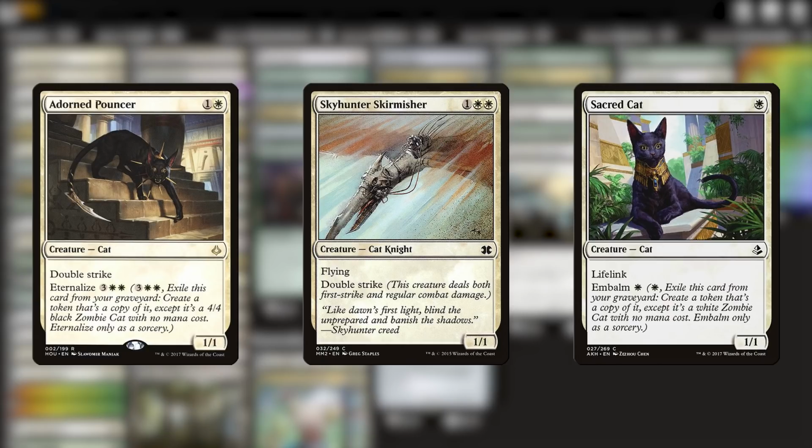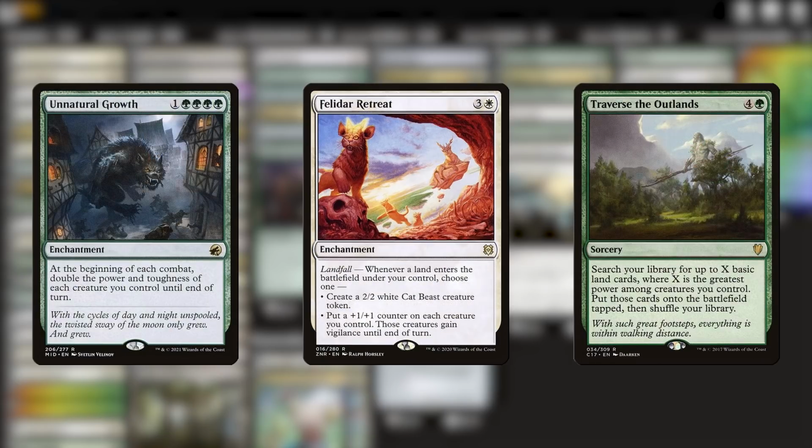And all of this is helped out by some cool support pieces in the deck too, including other cat token makers, buff-ups, or even the new Unnatural Growth, which is so good here that we don't even mind that it depicts canines instead of felines. Special shout out to Traverse the Outlands too, which is an amazing card to cast after Arahbo has buffed up one of our cats in combat. Keep that interaction in mind, we're gonna come back to that later.